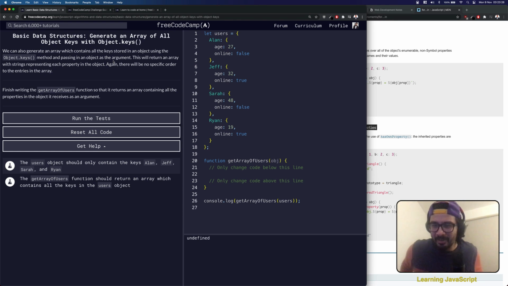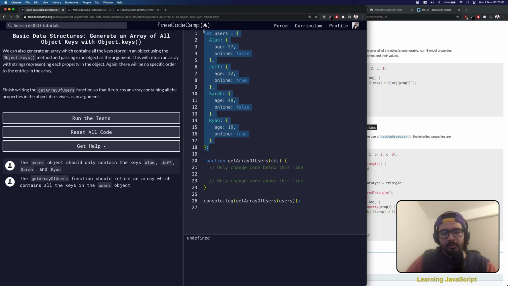I literally can't think right now. Alright, let's do this. We can also generate an array which contains all of the keys stored in an object using the Object.keys method. Do what?